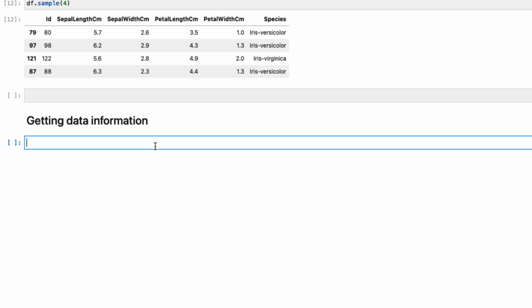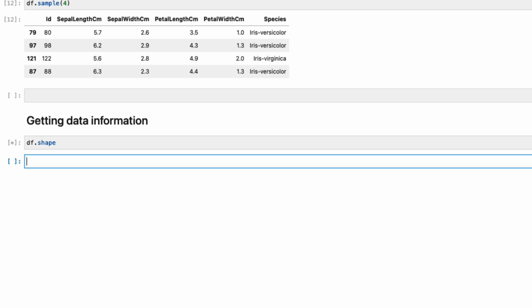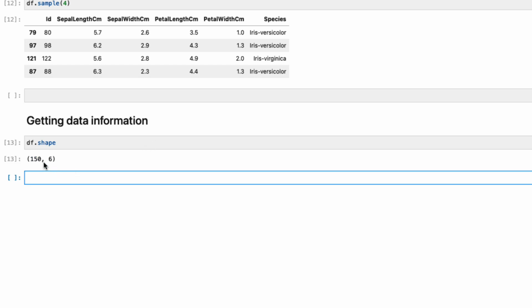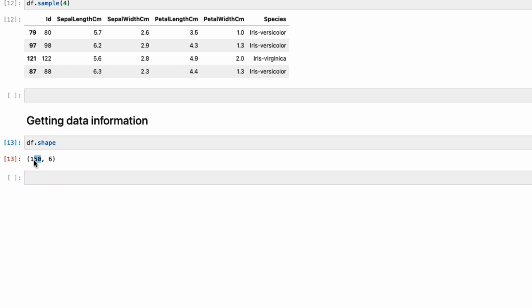What if you just want to know how many rows and columns you have? For that, you use the shape attribute. So you say df.shape. It returns a tuple, which shows you the number of rows and the number of columns. That's literally what it does, right?